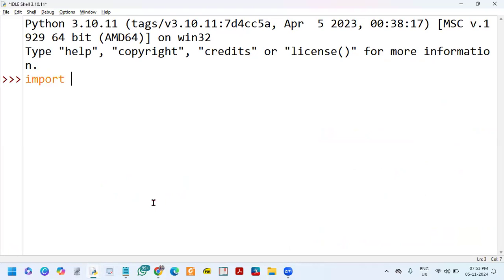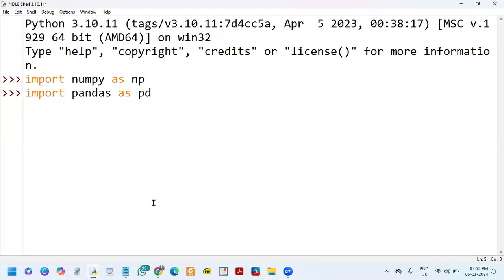One is NumPy, and we load it into a namespace called np. There is another library called Pandas. Yesterday I used both.